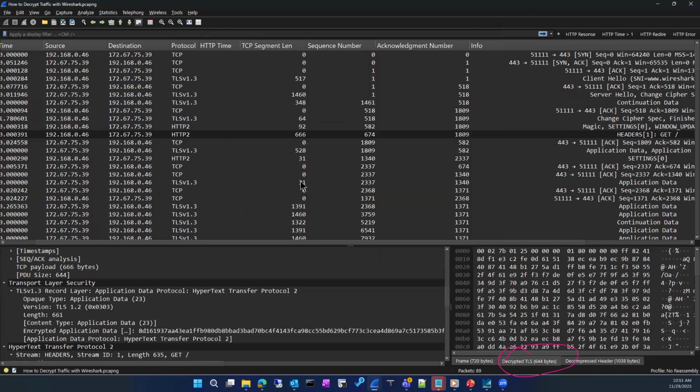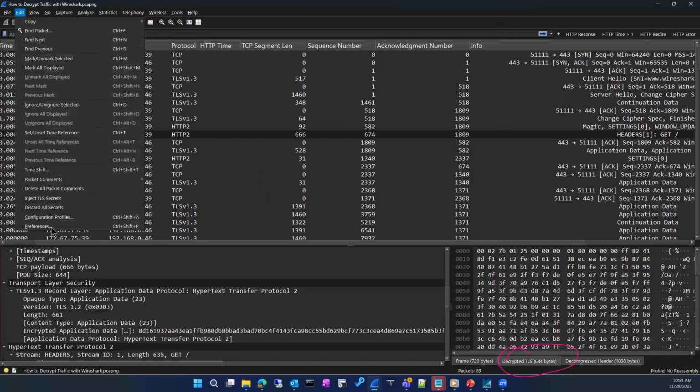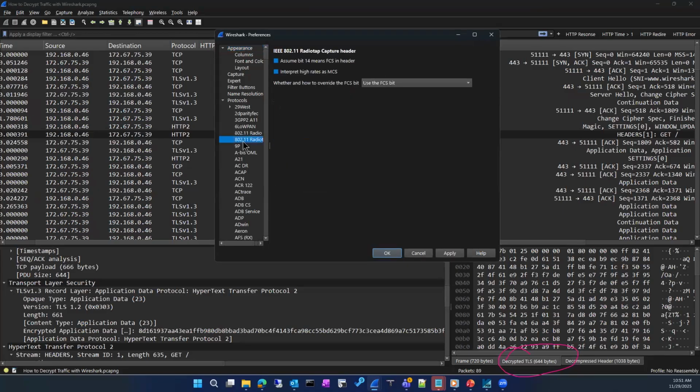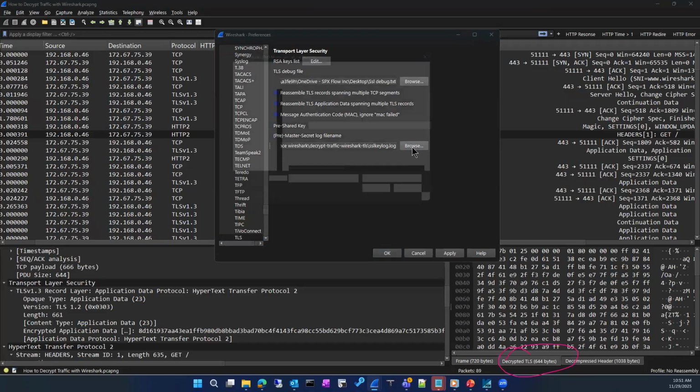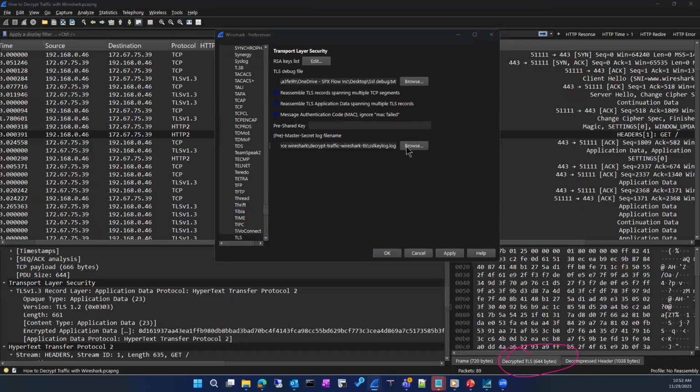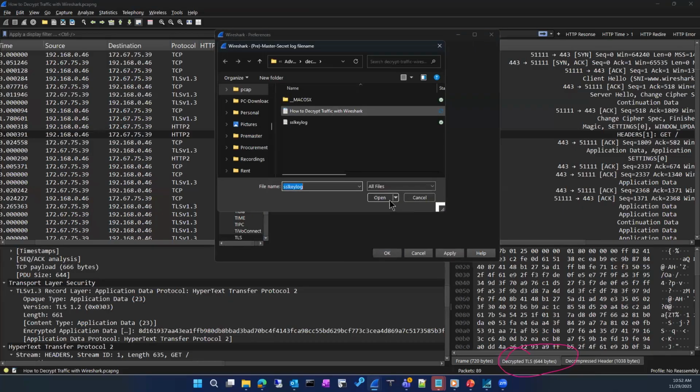So when you're troubleshooting, when you have a problem with the upper layer, like if you have a latency with your HTTP, that's something. When I remove the decryption, let's see how the packet looks. So I'm going to Protocol Preferences, go to Protocol, I'm going to TLS. So I am going to remove this. So I'm going to add some other key here.